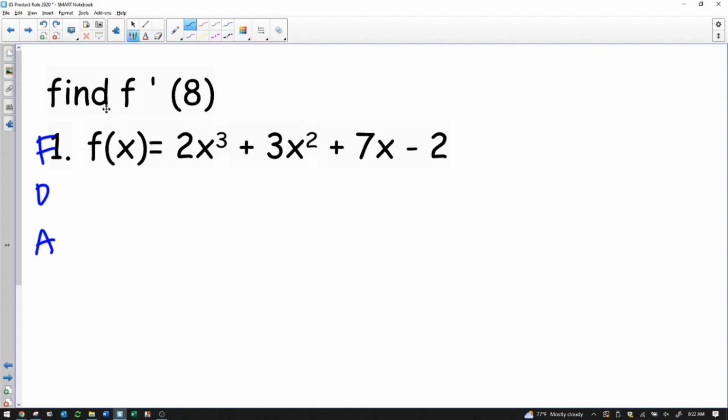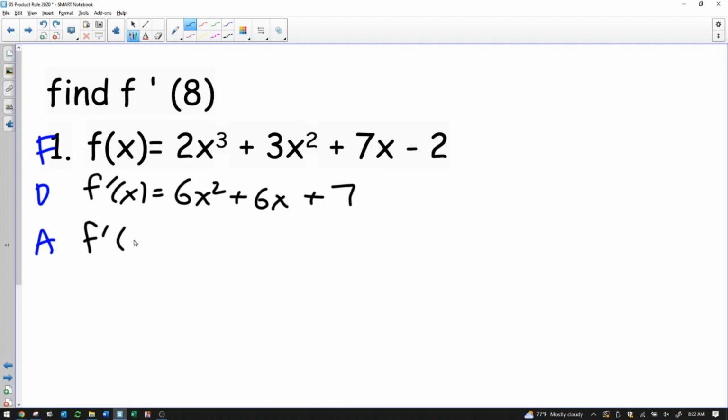So first, guys, if you need to take the derivative at a number, first you have the function. Then you take the derivative. So go ahead and do that, guys. You should be pretty fast at taking the derivative with the power rule by now. And then you plug in your a. So whatever your constant is, whatever that number is, you plug in. So now everywhere there's an x, I'm going to put in an a, an 8.